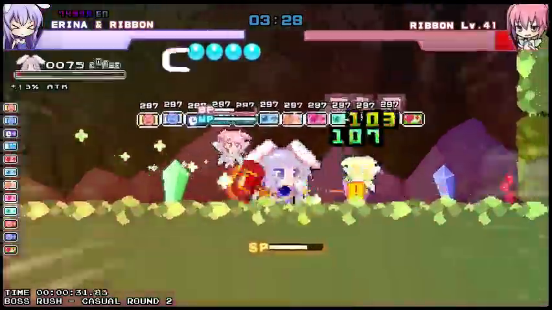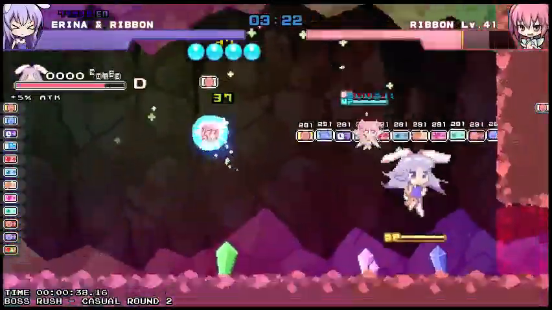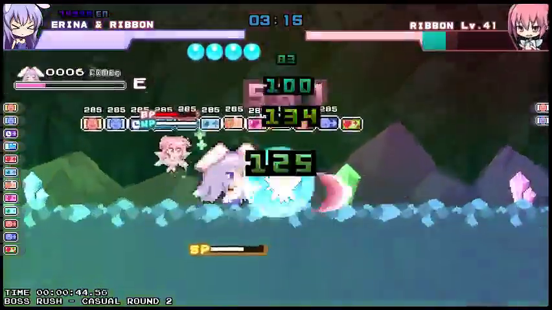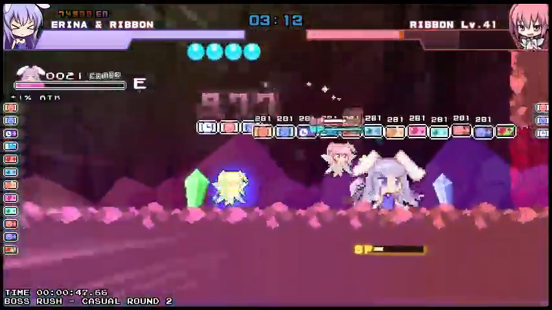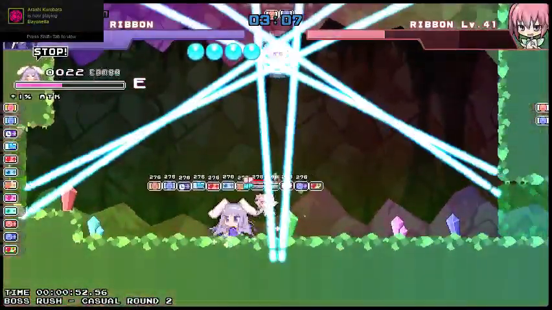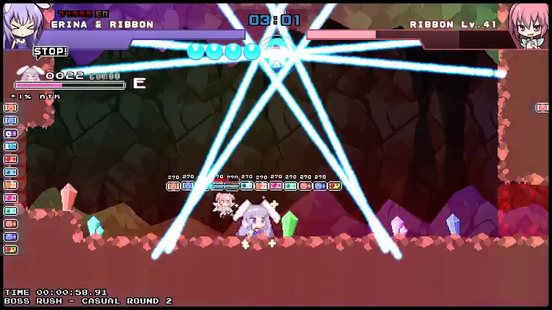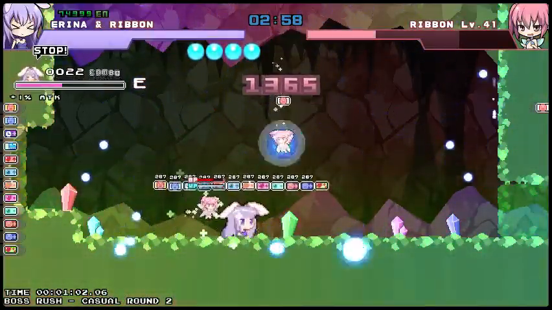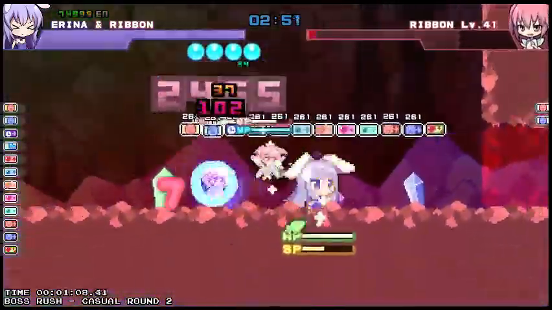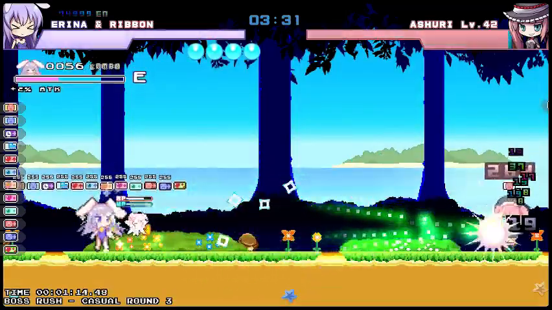Well, that was fast. Ribbon fighting ribbon! That is crazy! Also, with all these buffs on screen, it's really kind of hard to tell what's going on at times. Now she's doing her special attack. There we go. Get the healing thing going. She got killed by the carrot bomb thing. That's great.